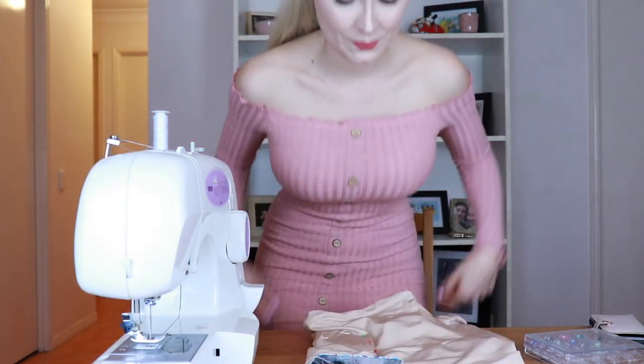Right, we're pinned. Just about to jump in now with a needle and thread, and I'm going to stitch it just gently on there, and then I'll try it on again before actually going in with the machine.